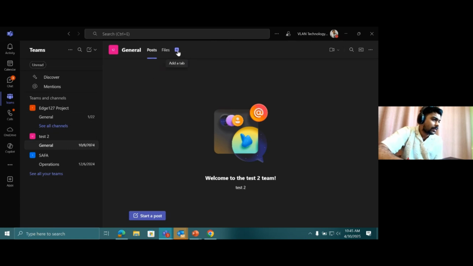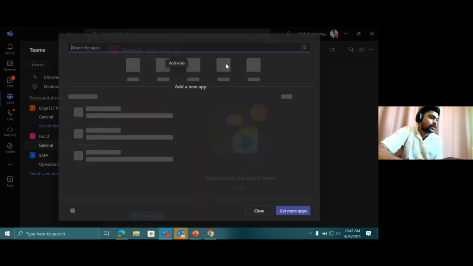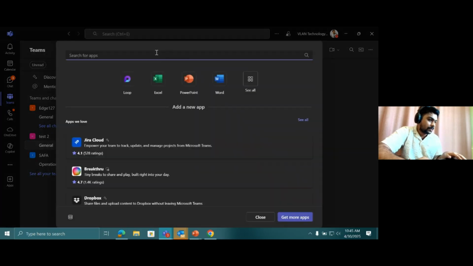I'll leave this call, right? So basically, we can add directly from there. So it should be able to add it over here, right?